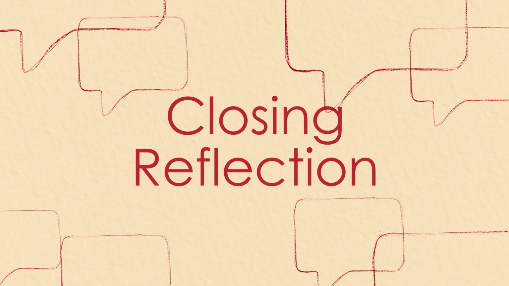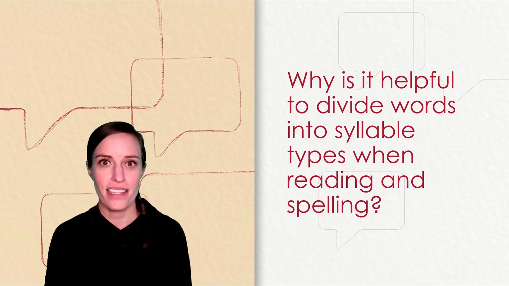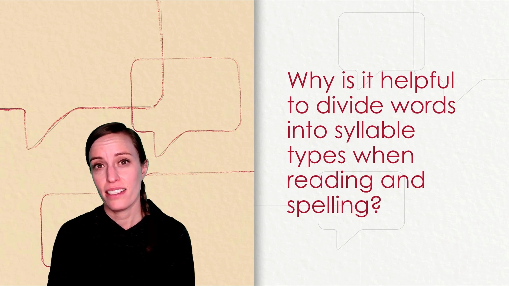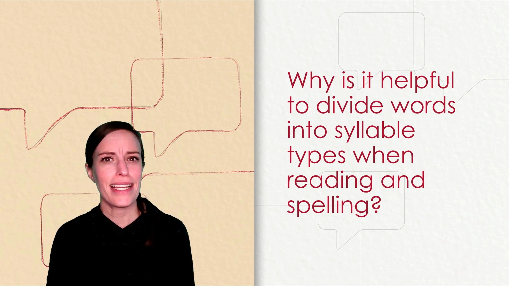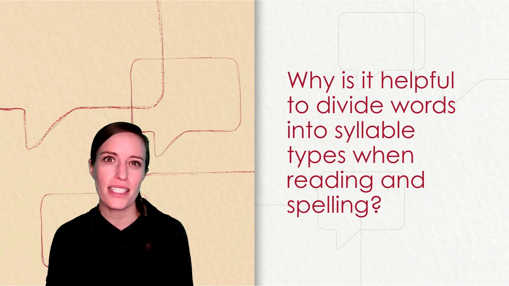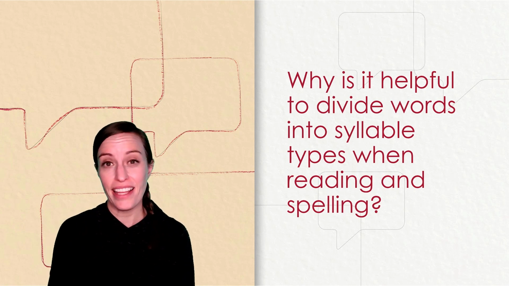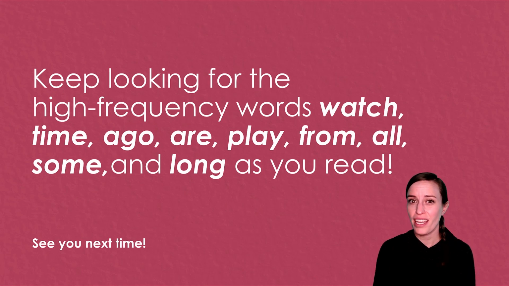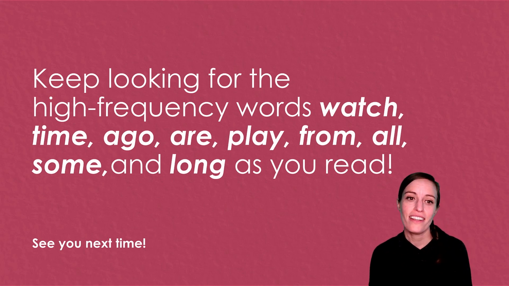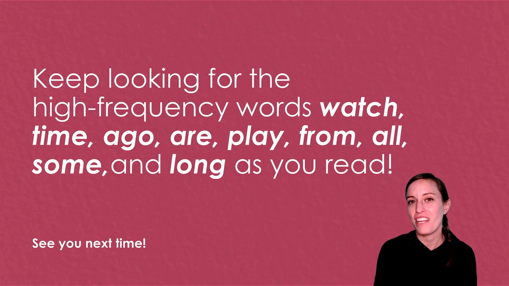Closing reflection. You did some excellent work and some deep thinking today. Why is it helpful to divide words into syllable types when reading and spelling? Keep looking for the high-frequency words watch, time, ago, are, play, from, all, some, and long as you are reading. Wow, you worked so hard today. In our next lesson, we will put all of this together to do some writing. I can't wait to see you then.